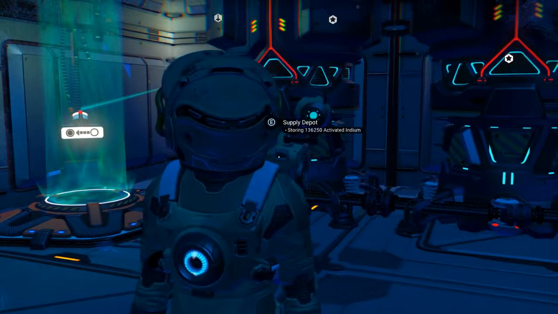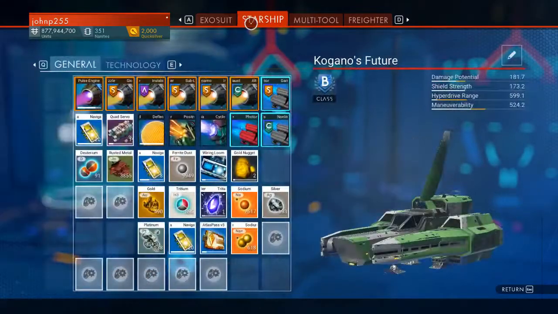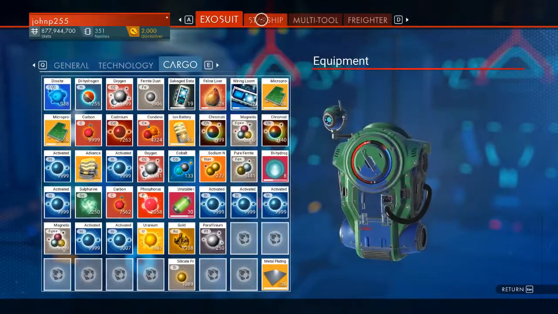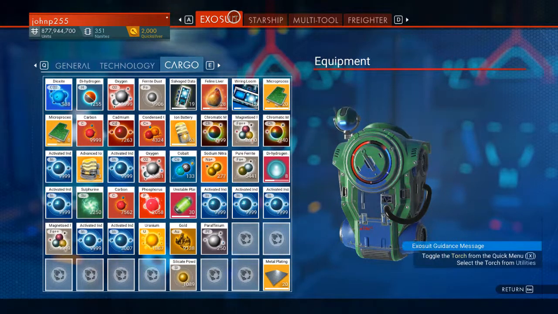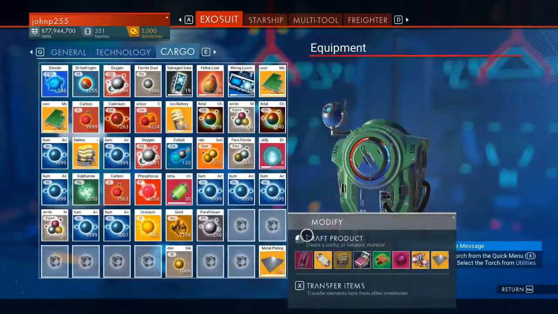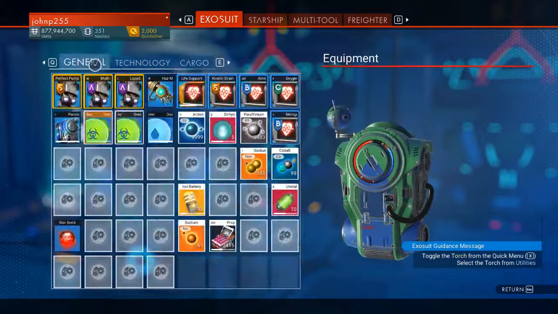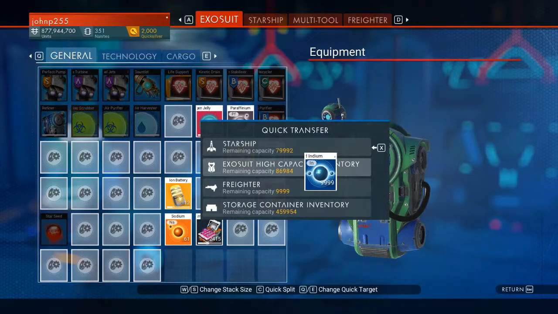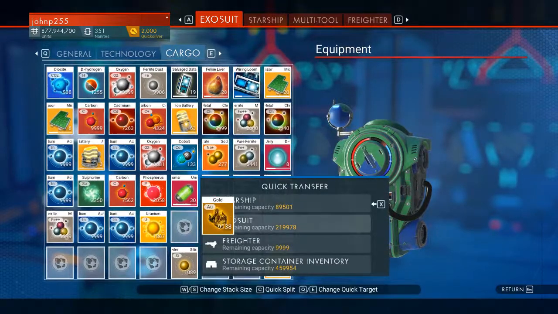136,000 activated indium. Now, the problem with that is when you go to sell that, let me look at my cargo slots here. 136,000, so that would mean I need 14 spaces. So what we've got here, 2, 4, 6, 8. I need another 6 spaces. So what I'll do is transmit that. That's what we use here, X to high capacity, right? And then if I go into my cargo, I want to shift these into my exosuit.